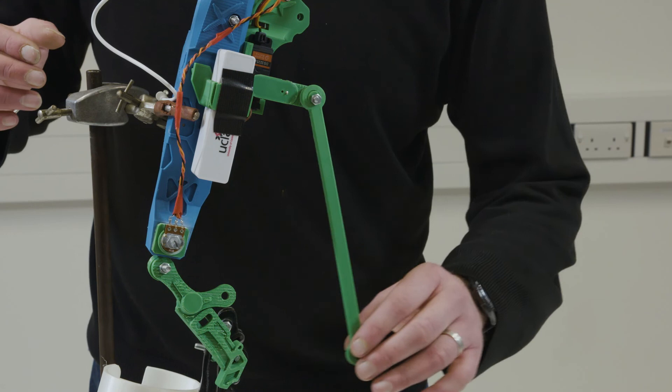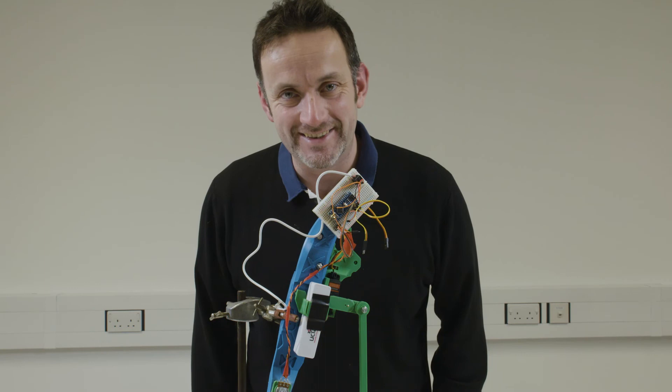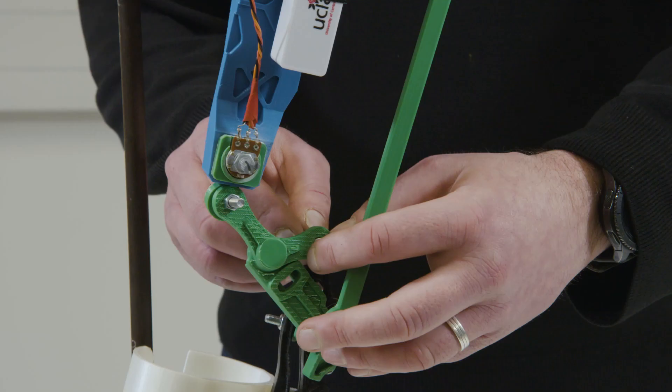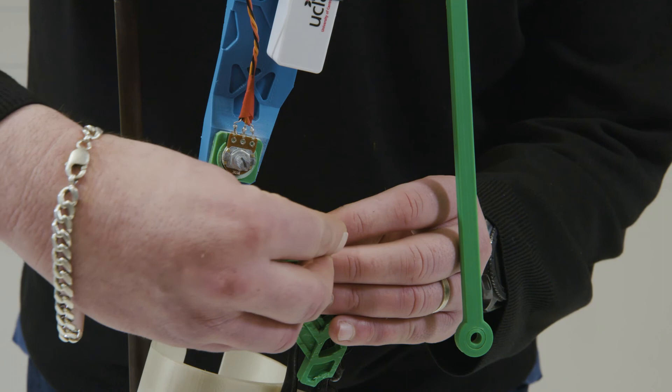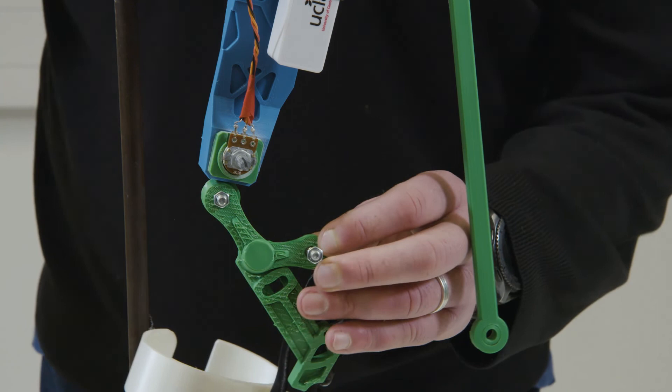Now the big bit, the exciting bit, the one bit that I love. I love this bit, bringing the final piece together, bringing it all into one piece. I am going to place my bolt right the way through the elbow. I am going to add nut because if you remember we need that space. We need it to ensure that we don't get the rod end and the elbow conflicting, constricting each other from moving.